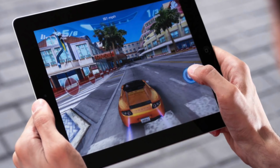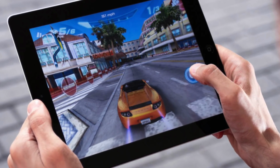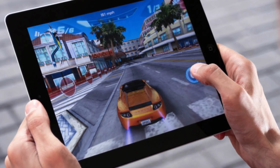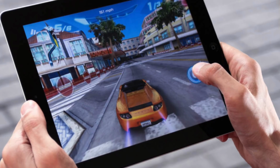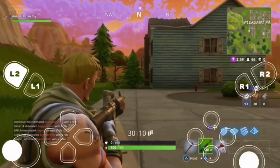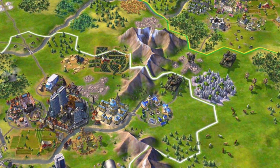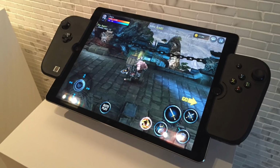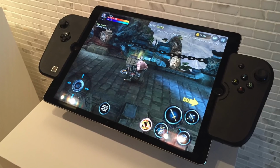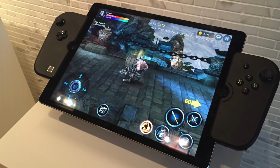The biggest defining feature of the iPad is the large amount of power packed into a small portable device. They were dubbed laptop killers when they were first released, and they've come to replace even desktop computers for many gamers. High-power games like Fortnite Battle Royale and Civilization are available and run well on iPads. And accessories like pluggable controllers and keyboards make them just as good as any laptop or desktop for many, but even though iPads are offering a popular gaming platform, they still don't stack up for some.